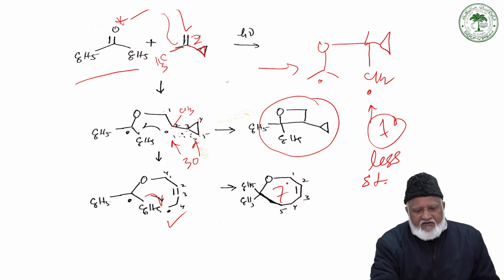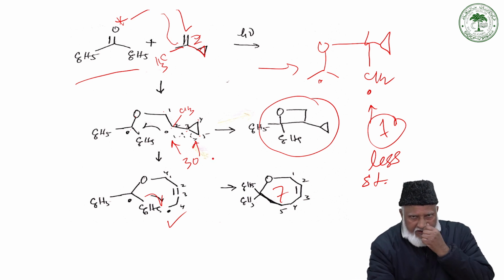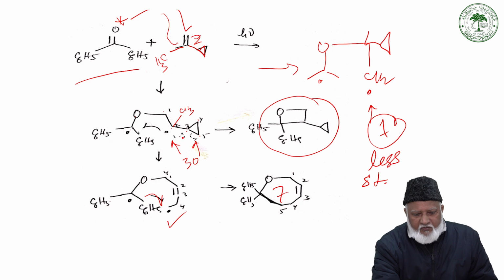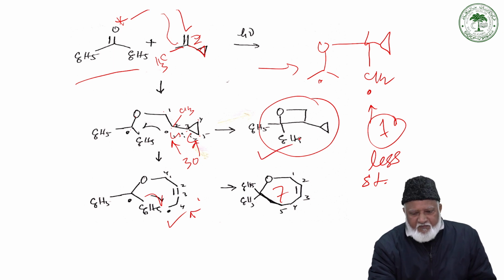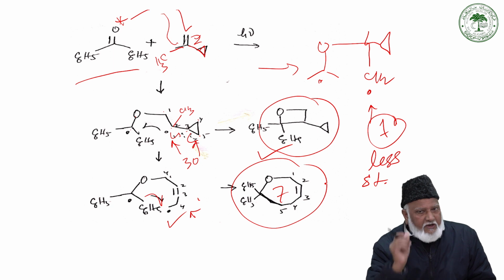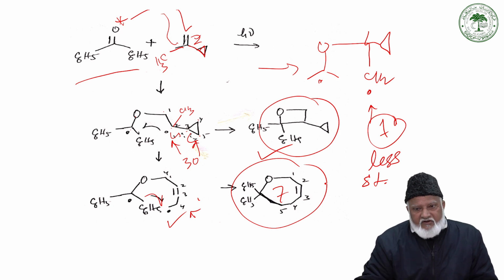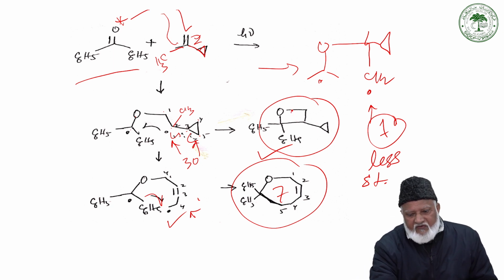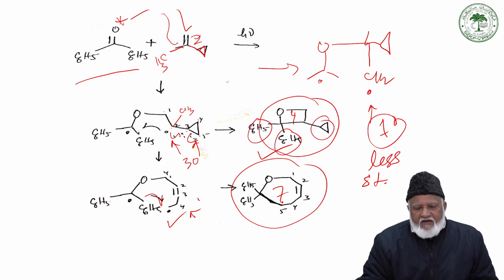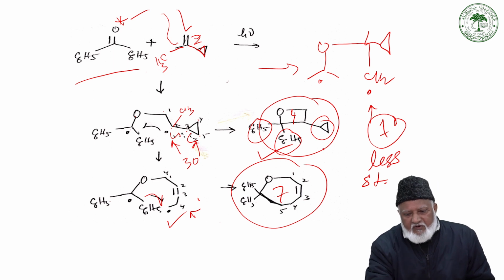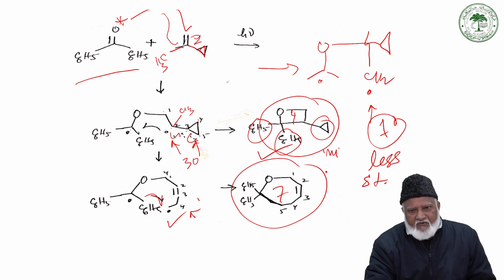This tertiary radical is adjacent to the cyclopropane ring. The opening of the cyclopropane ring may take place with the generation of a new carbon-centered radical, or it can even combine directly. So there are two products, and this one is more susceptible to formation, because this is again a ring-strained system, a 4-membered ring, with a 3-membered ring and the 2 phenyl groups, and so on and so forth. But still, this will be a minor product and this is the major product.